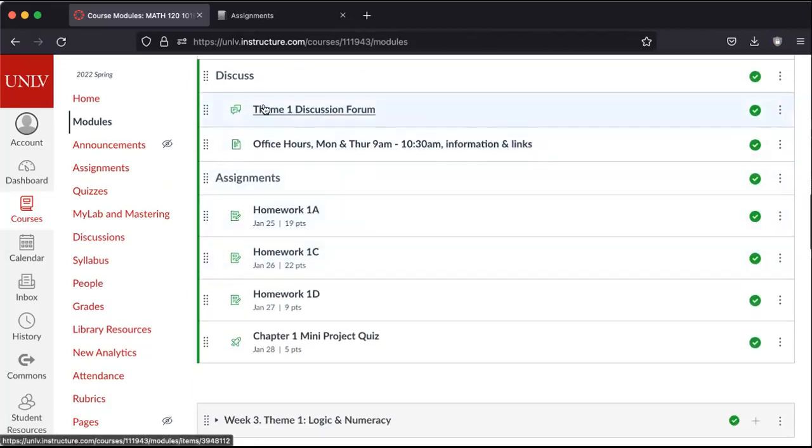But all courses will have a discussion component of the module. This is an optional discussion forum where you can ask questions and answer questions other students have asked. It's a good place to turn if you have a question about material or administration in the course. Your instructor should check that as well and be able to give feedback to students accordingly. Hopefully students can answer other students' questions and everybody can benefit from the learning involved there.